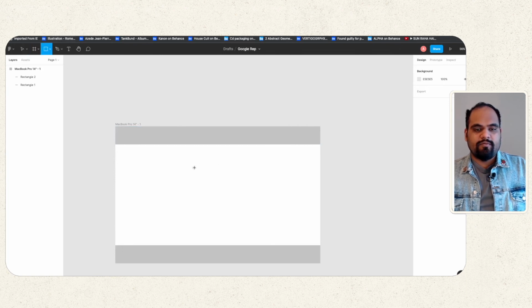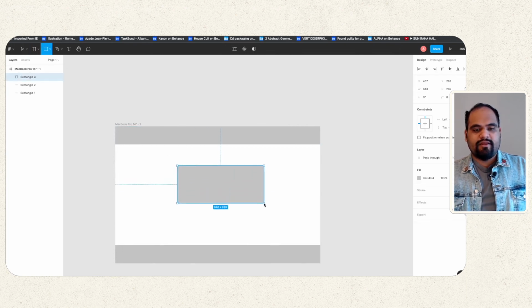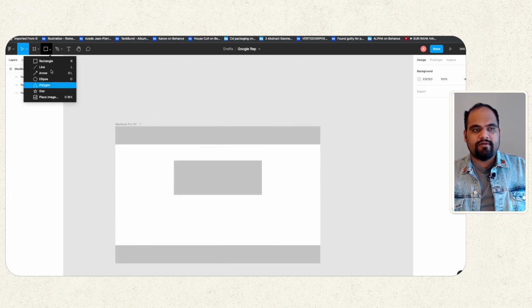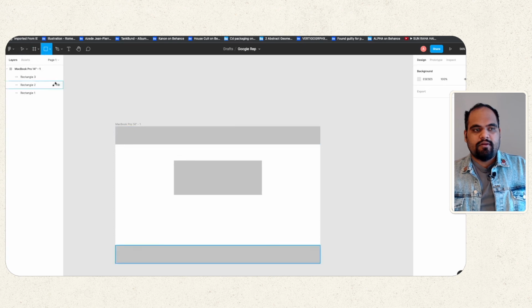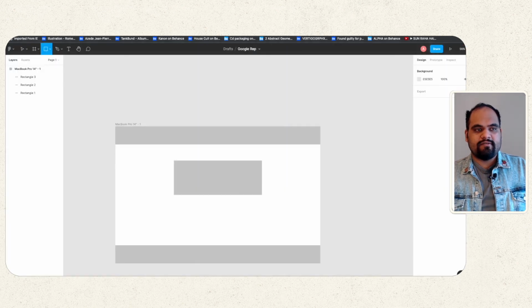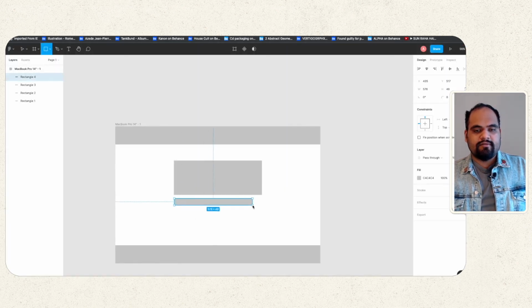So what we're going to do is just follow the layout that we planned. I'm going to add the logo. It's not exactly at the center, but I am going to push it a little above, so it's over here, off centered. And then we have the buttons. If you see, there's a search bar first. So let's add a search bar, and the search bar goes all the way up to here. Okay, perfect. Now that makes sense.